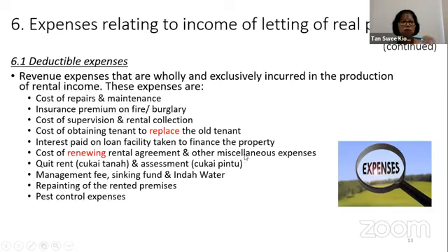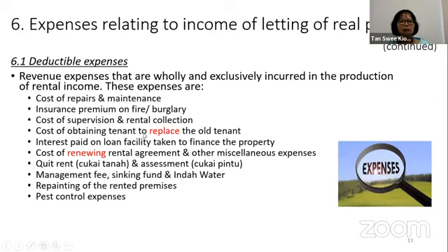Insurance premium. We bought a house, we will buy insurance to protect ourselves. Related to that house you rent out, it is a deductible expense. Cost of supervision and rental collection. Okay, for example, in Westlake, I know there's a management office called Dennis House. Some landlords go through Dennis House to rent out their property in Westlake. They pay some fees, or so-called commission, to Dennis House. Yes, the fees they pay to them, we call it cost of supervision and rental collection, is a deductible expense to the landlord. Because for example, if he wants to rent out at 1,000, but asks Dennis House to collect on behalf for 10% commission, he only receives net 900. That 100 ringgit each month is a deductible expense to the landlord.